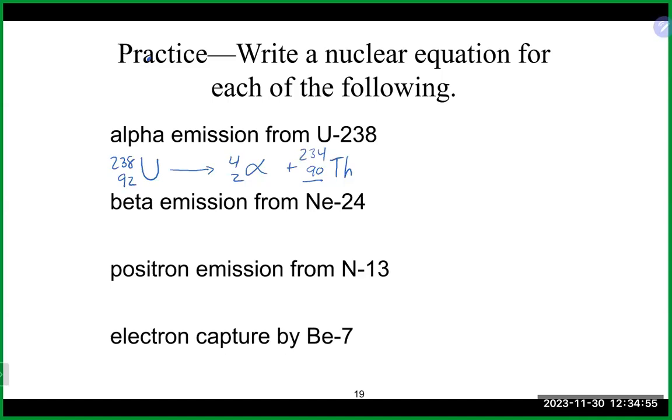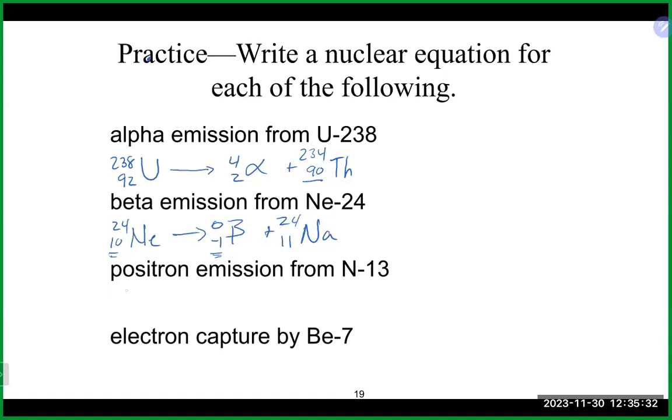Coming to the next one, that is neon, which is 24 up on top and 10 on the bottom. Once again, here we have an emission, which is a beta emission. So that's a 0 and a -1. And again, you can use the e symbol if you like. Remember that this is -1 over here, which means we actually need to go up to 11 to balance it out, right? And that's going to push us to our friend sodium. And we're going to take 24 minus 0, which will give us 24 in this case. Questions on that one there?